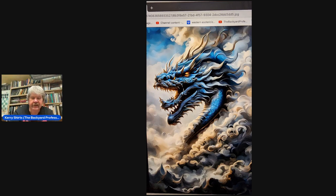But notice what it did with its jaw. When I first saw this, I said, no. I wanted it realistic. And then I got looking at it and I thought, wait a minute. That is really kind of a cool fantasy way to have a dragon. I mean, that boy is bad. All he has to do is flick his tongue up and he can chomp you in half, and then flick the tongue down and he can chomp you in half again. He could double eat. He'd be like a great big lawnmower man, wagging his tongue back and forth, eating all the grass and plants, or the flock of sheep or whatever.